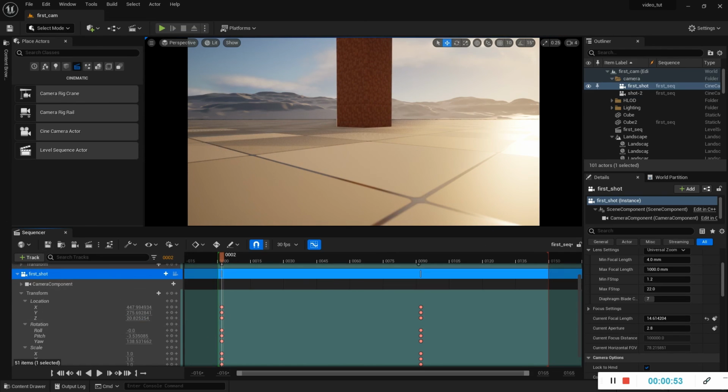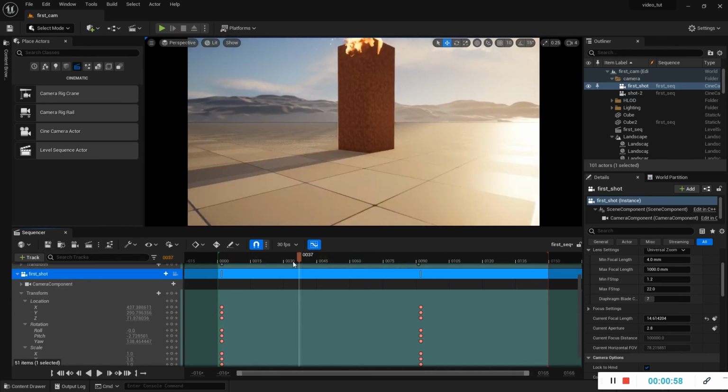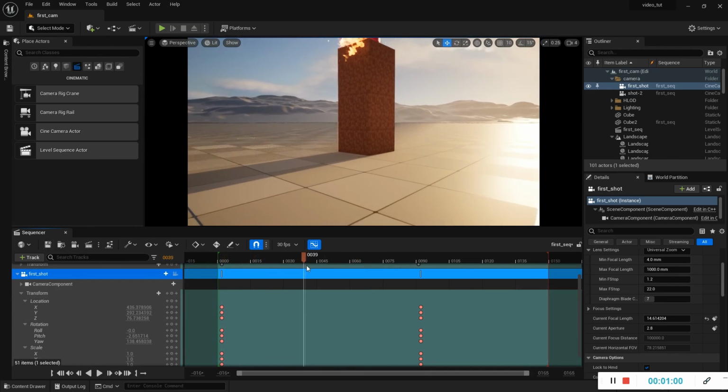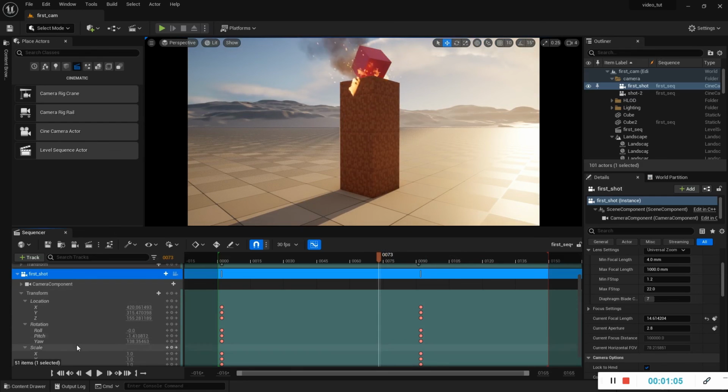Fine. So XYZ position is now updated for camera shot 1. Sorry. So same way we can change interpolation in between keys also for this camera.